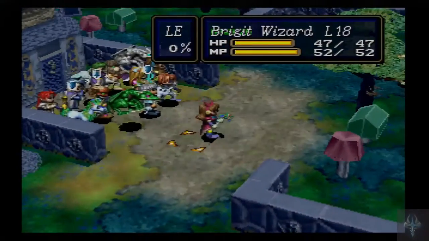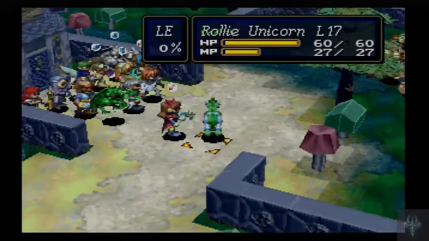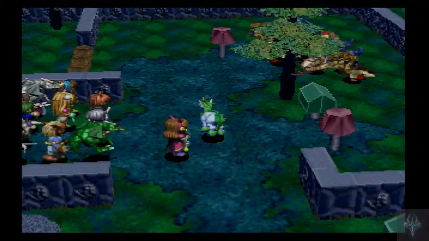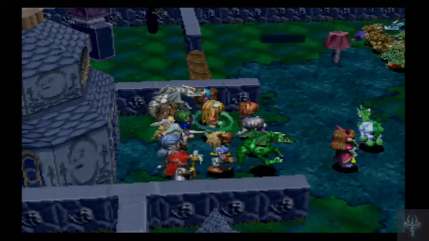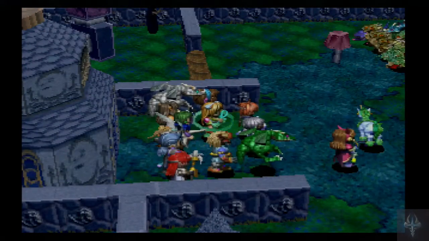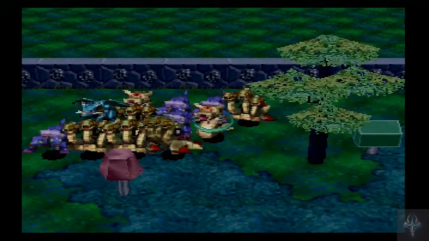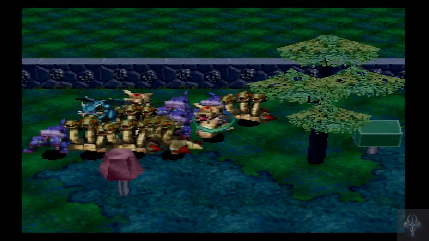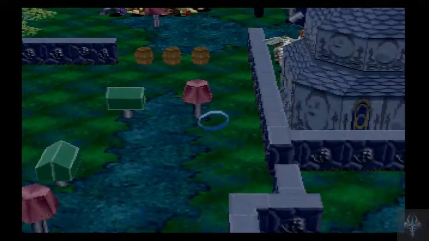Bridget, we're going to just kind of send you out here. Rolly, the unicorn, you're going to kind of just come out. And we also have enemies that will pop up. So we've got two Hydras that'll pop up, because there are five in that group. So two more will spawn elsewhere in the fight.